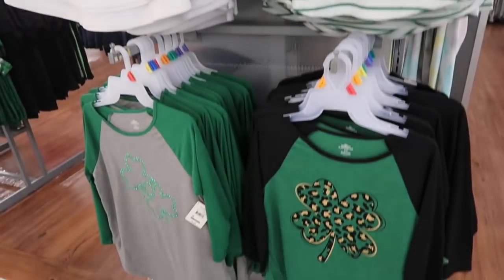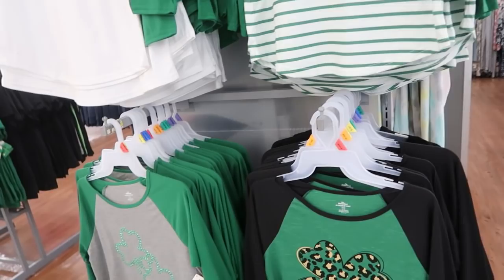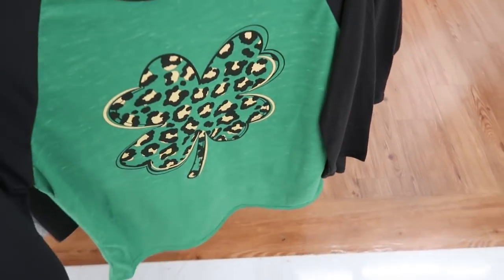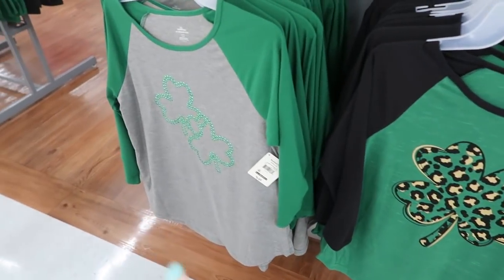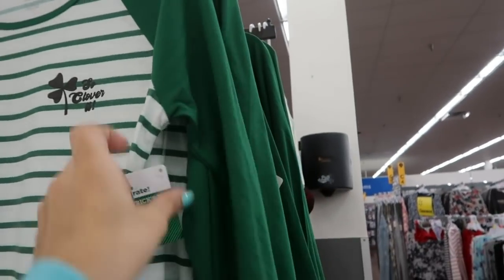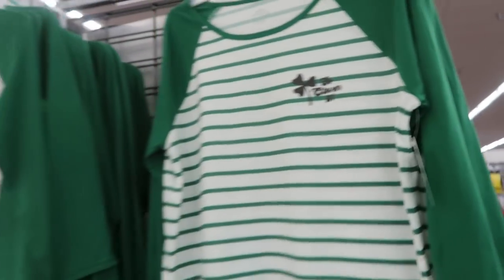Seeing some new holiday tees from Celebrate. So they have the leopard with the shamrock, little green shamrocks with rhinestones, a stripe, and then So Clover It. These are $9.96.